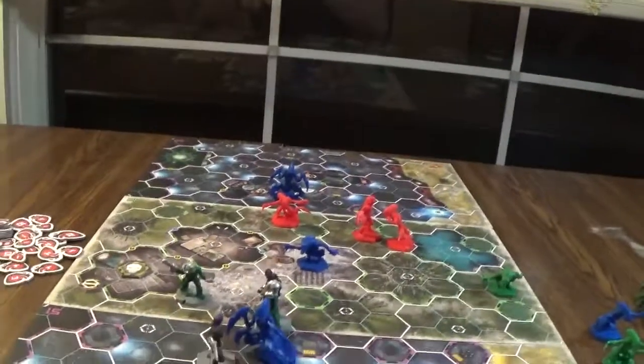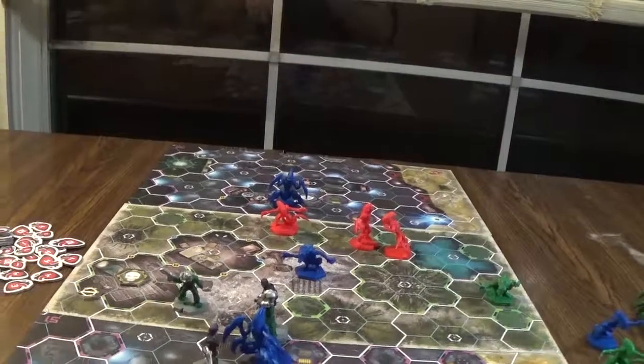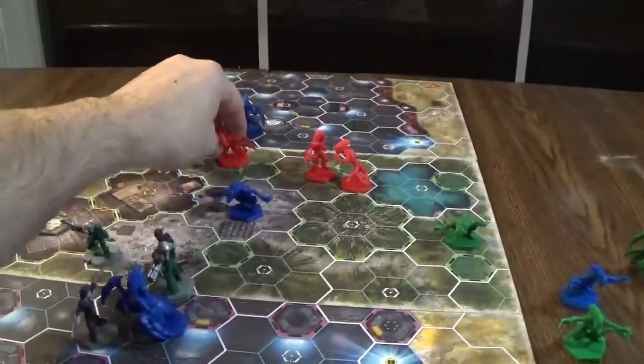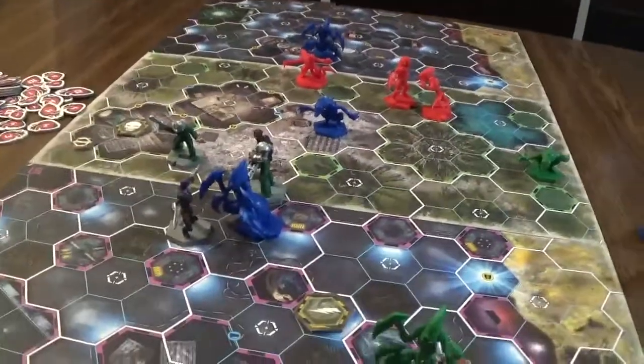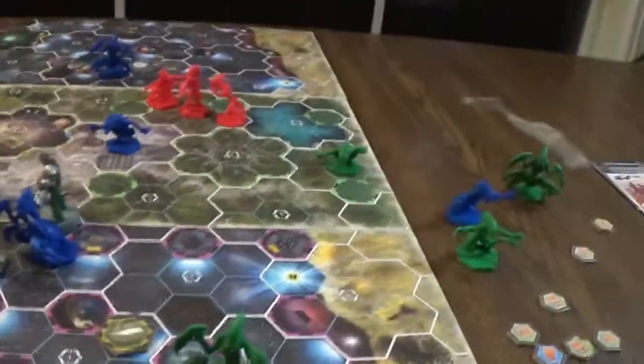Now, that one has no line of sight on anybody. However, since it doesn't have line of sight, it moves three areas towards the closest agent. Well, that's the closest agent.